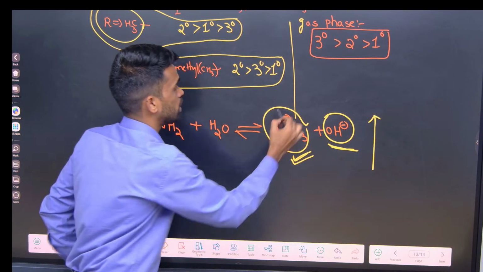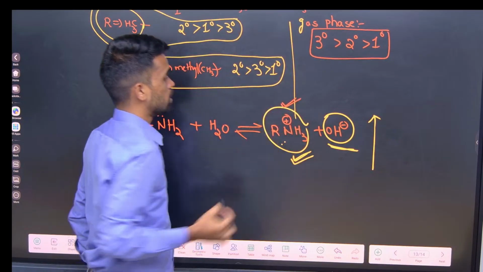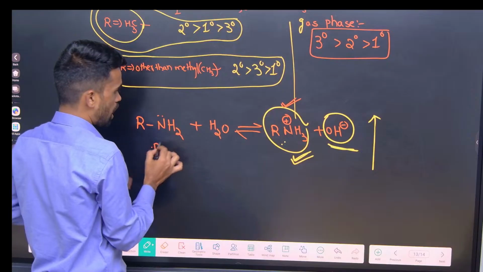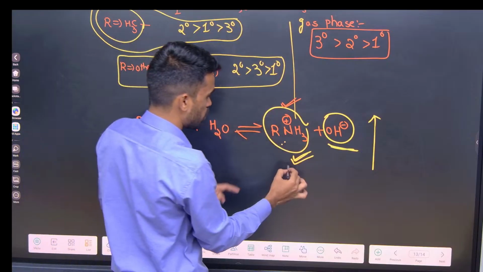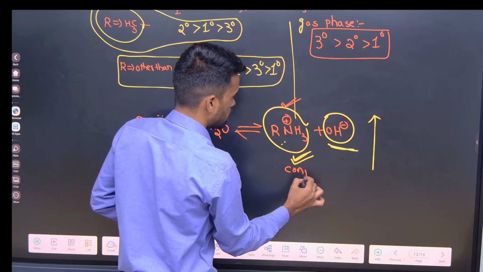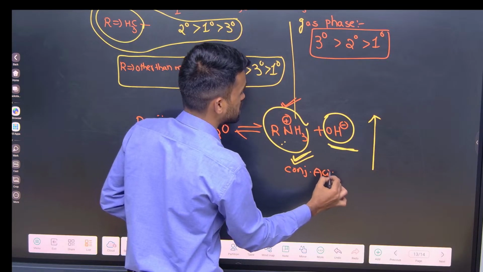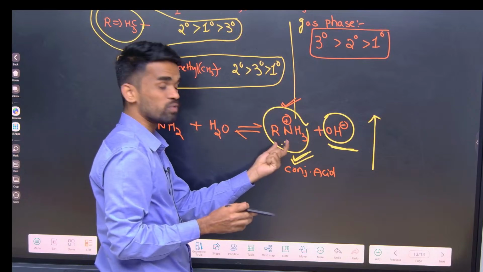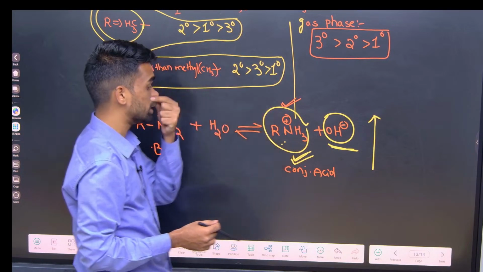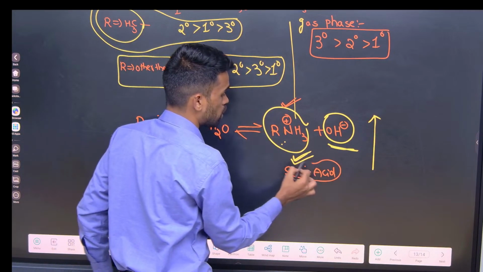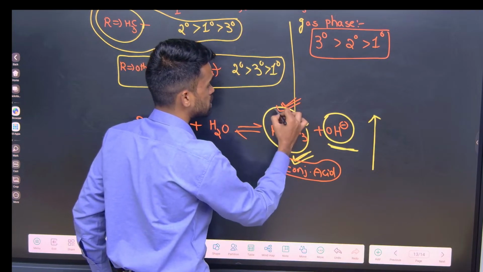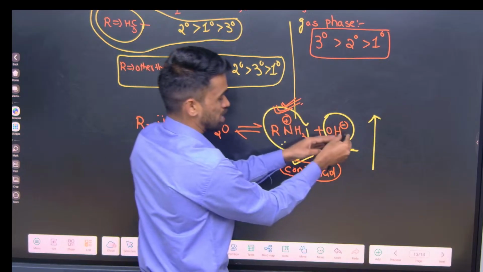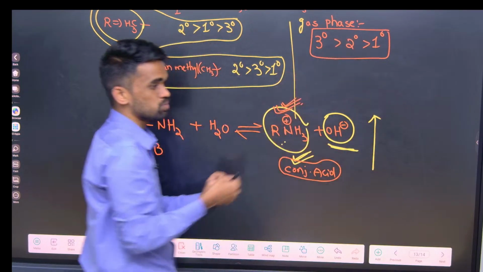So now we need to check for the stability of the conjugate acid formed. See, if it is a base, after accepting a proton, the species formed is called the conjugate acid. I am not giving you just a normal discussion here, I am trying to provide the concept involved there. So you need to check for the conjugate acid. If it is more stable, then the equilibrium moves forward, then I can say more OH minus ions are formed, that means it is more basic, right?